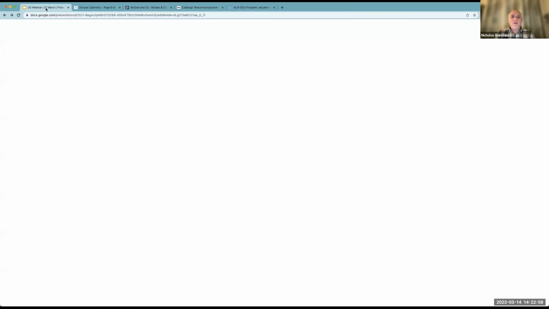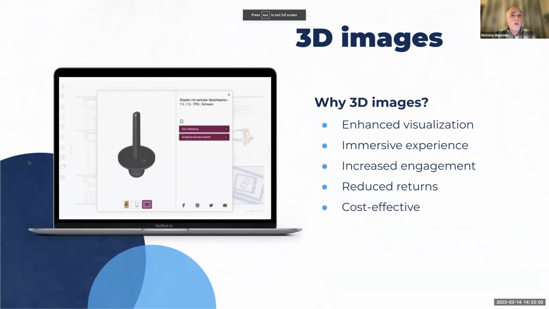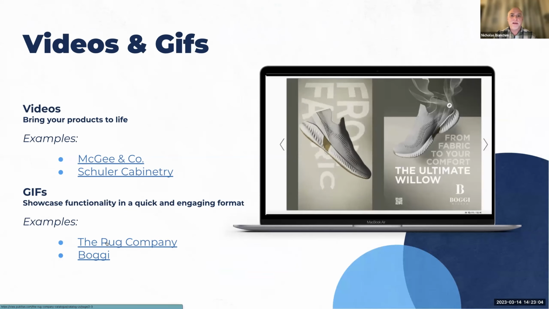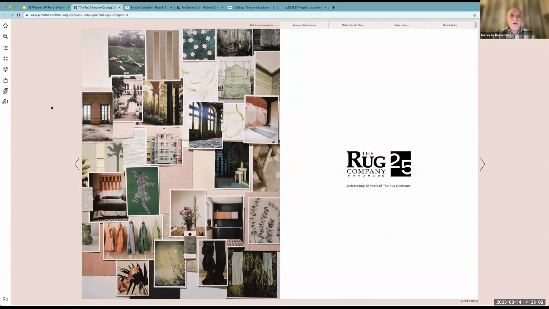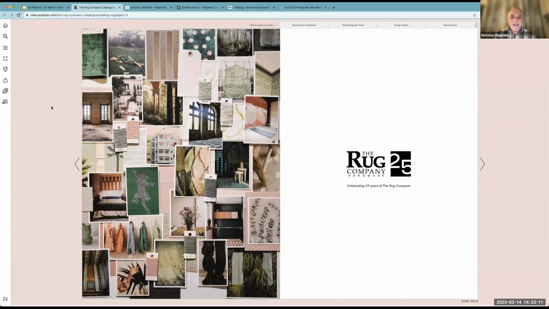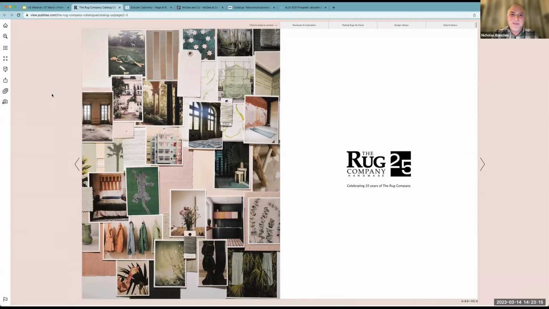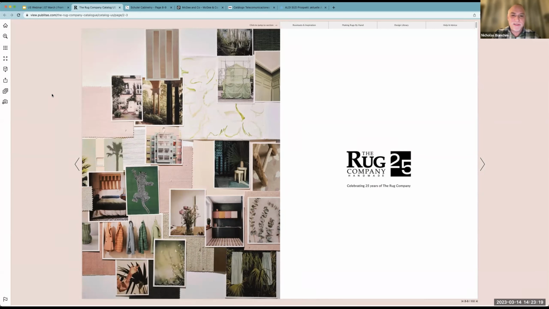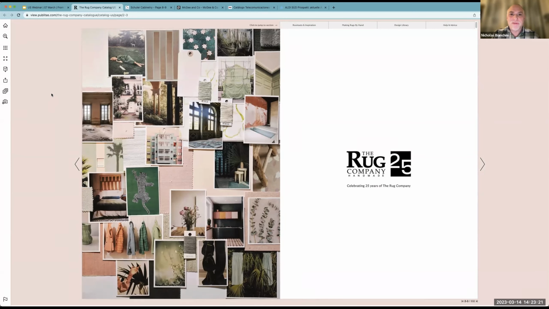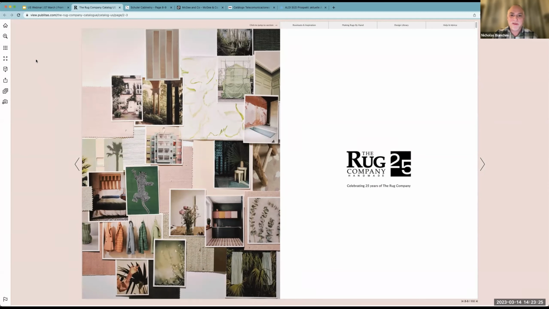Then we have two other examples of the use of GIFs inside a catalog from the Rug Company. I love this catalog. It's really awesome. It's very well designed. Makes you want to buy a really nice rug. And our friends at Rug Company, as you can see, all of those GIFs running at once, it merely paints a picture of the product and what it has in store for you as a consumer.